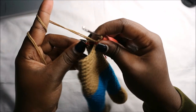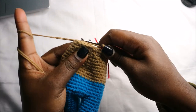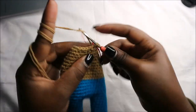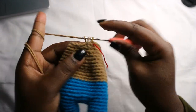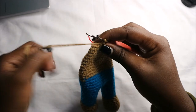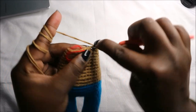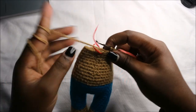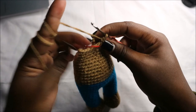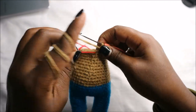Okay, so now in the 21st row, we are going to do single crochets all the way around for a total of 24 stitches. So we'll continue and do single crochets all the way until you get to the end. Okay, so remember to continue stuffing the bear's body as we continue.